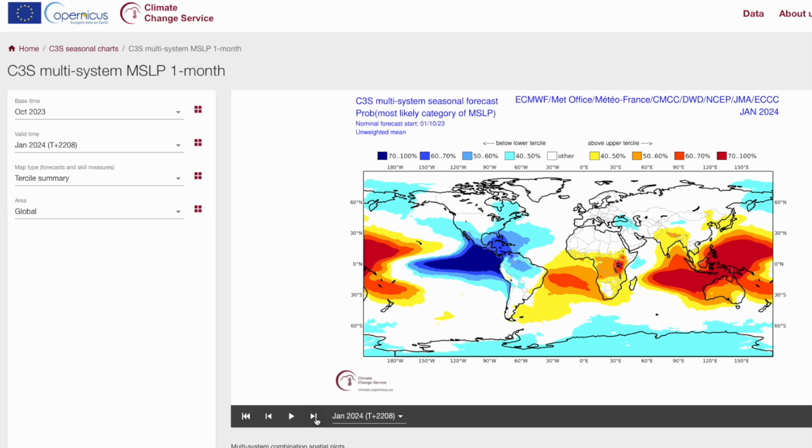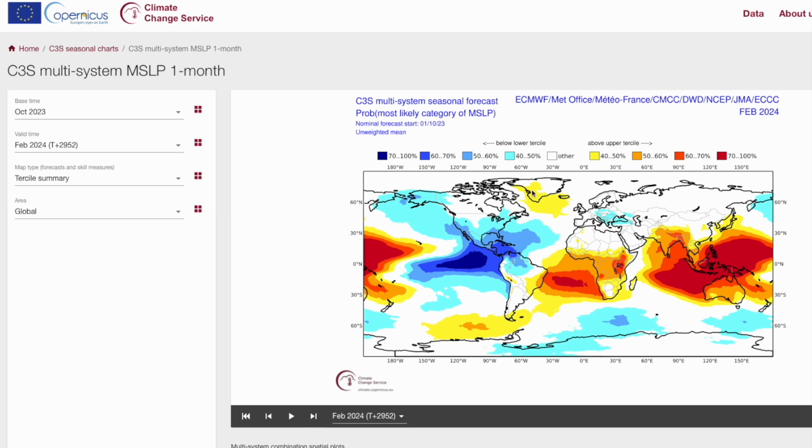So yes, there was a bit of blocking on the January month. Again, we never see massive signals on this multi-system seasonal forecast, but last month, the month before, we did see some slight blocking signals on this. We're not seeing that today, so perhaps a slight back off, but it's not gone to a westerly fest, or we would be seeing loads of blues here.